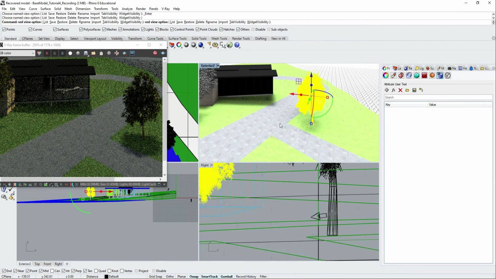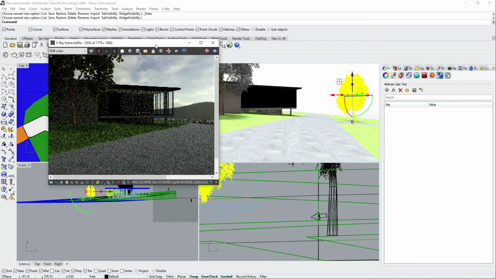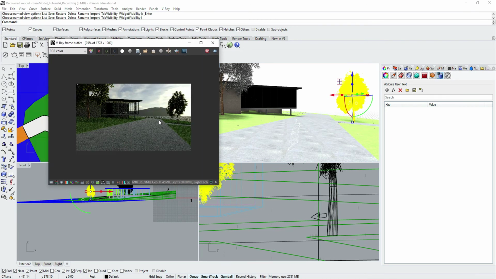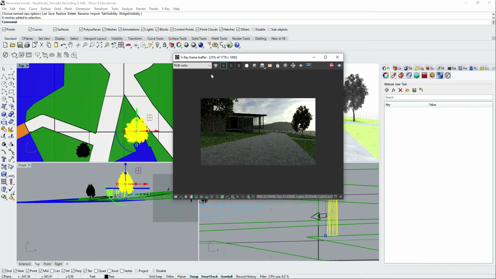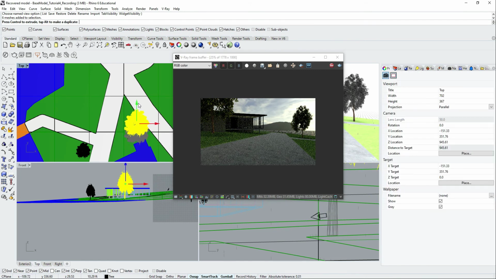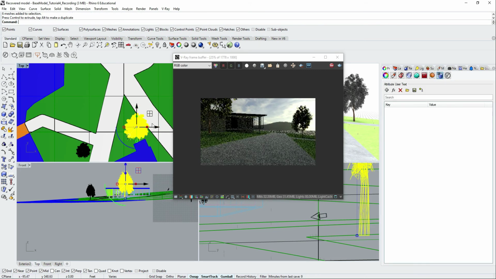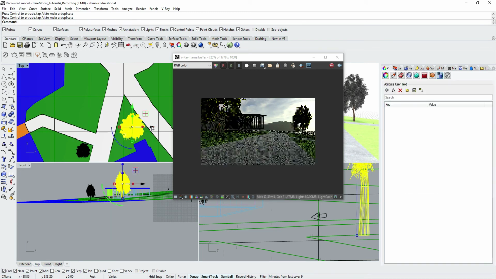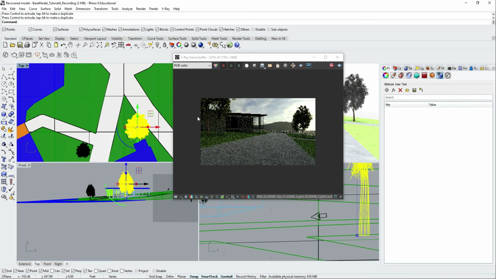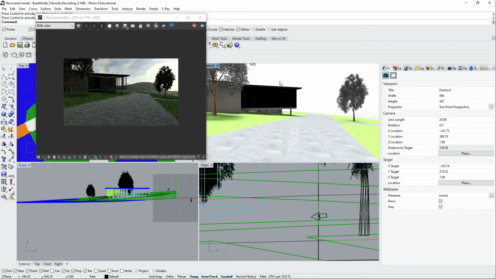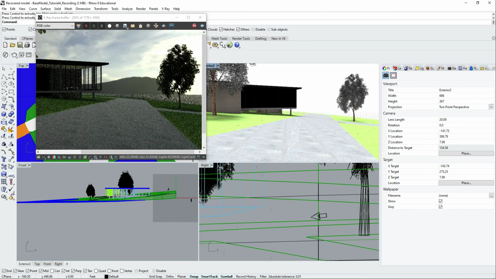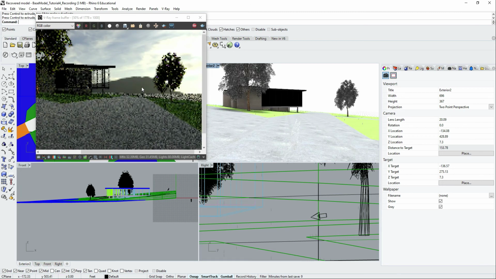Update our view to the exterior render, see if we can see our new tree. That we can. And actually, I'm going to move this one a bit closer to us. A bit. Like that. Okay, those are looking good.